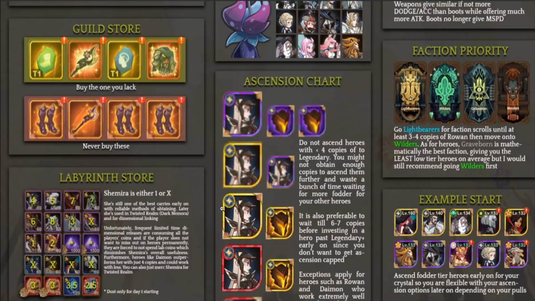Wilders are a team comp that you're going to use pretty much through the rest of the game. There are not many team comps, not many PvP specs, that do not run a Wilder team, whether it's Eironn and Lika together, Tasi and Nomura. You've got to have Saurus. There's a lot of heroes that will be built from there. Graveborn is mathematically the best faction, giving you the fewest low tier heroes, but definitely Wilders.